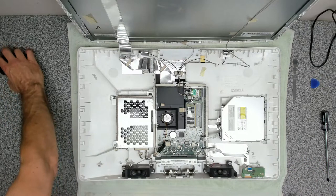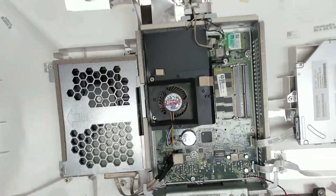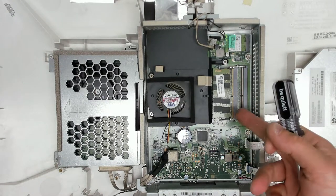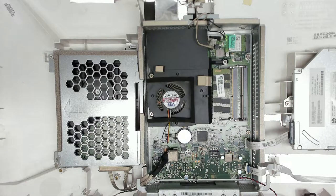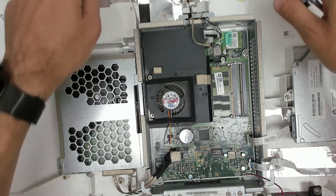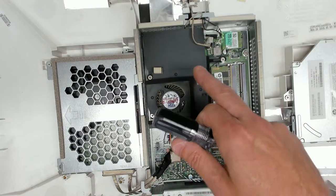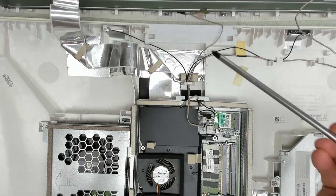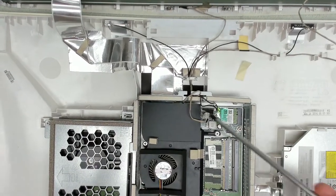Let's now zoom in and have a look at the device itself. So as we can see here, we've got the main board, we've got our fan connected here, this is our memory, so we've got one 8 gig stick of RAM in here, our speakers down here, here's our on off switch and our card reader with a ribbon cable going back here. And then we've got our DVD CD-ROM, and then we've got our drive here. Then up at the top, we've got our two microphone inputs, and our webcam is actually on the back of the screen at the top here. So if you look here, our webcam is here with our cable running down.